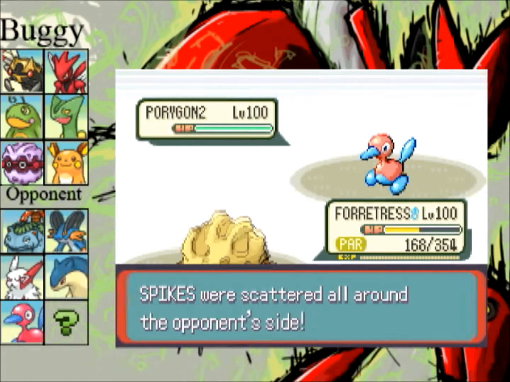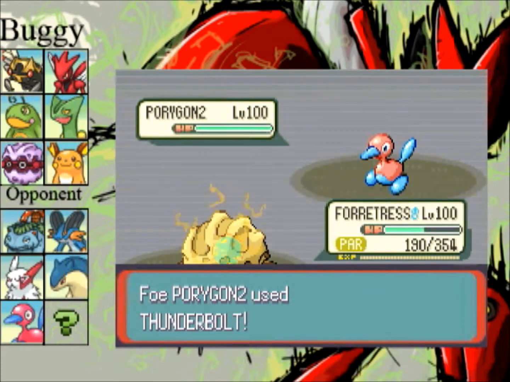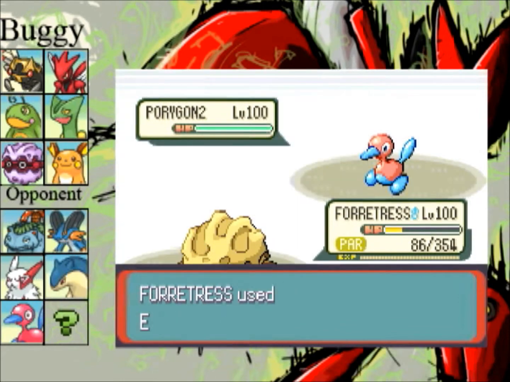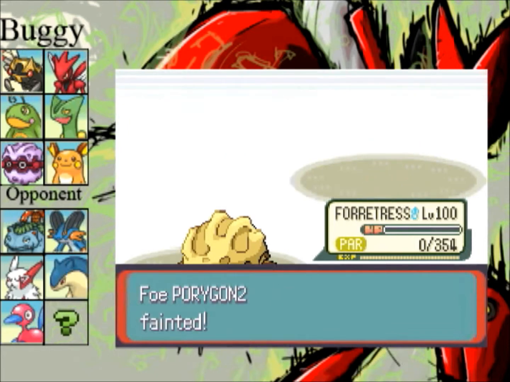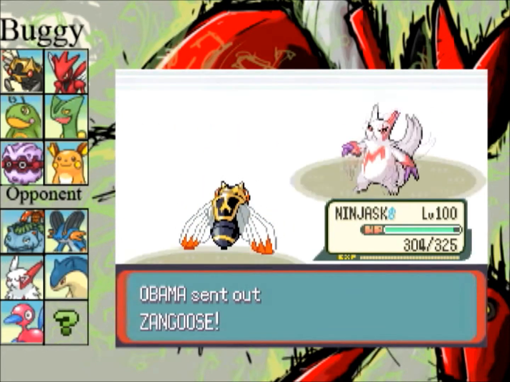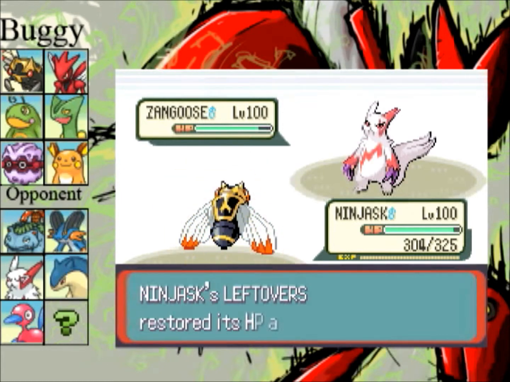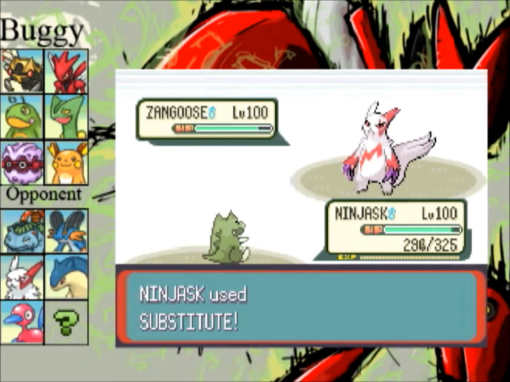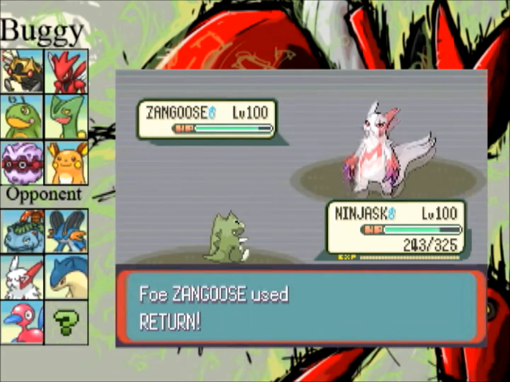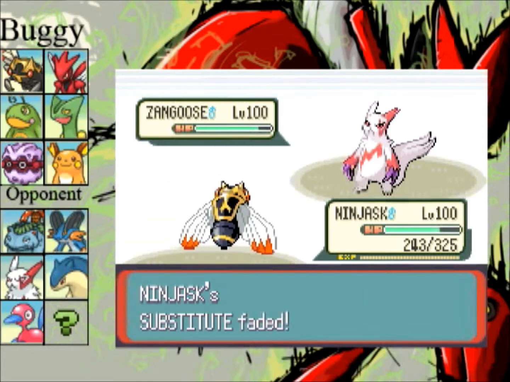But it looks at this rate that I'm going to die after the next Spikes setup, so I go for another Spikes. And then I went for one layer of Spikes, and then I went for an Explosion to take this thing out, because it would be a problem for me. So then I go back into my Ninjask, and he goes into Zigzagoon. I know I can't really handle anything this thing wants to hit me with, so I know I'm faster, so I go for a Substitute, just to get off a Speed Boost so I can switch to my Scizor so it'll outspeed everything else on this team.